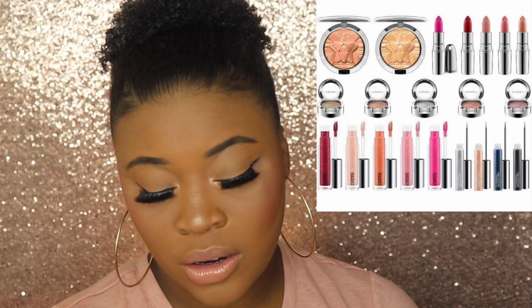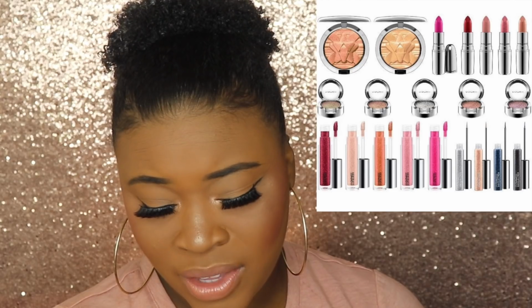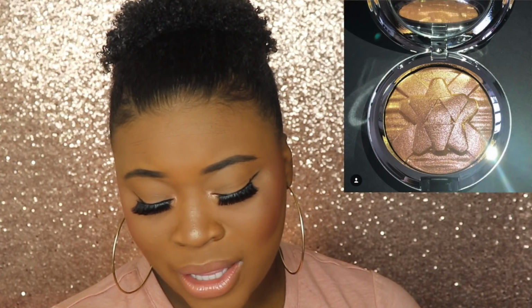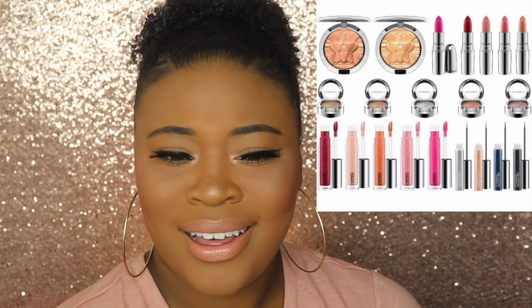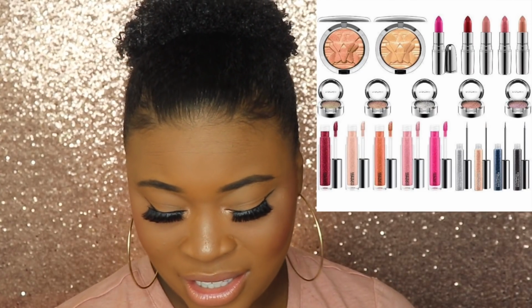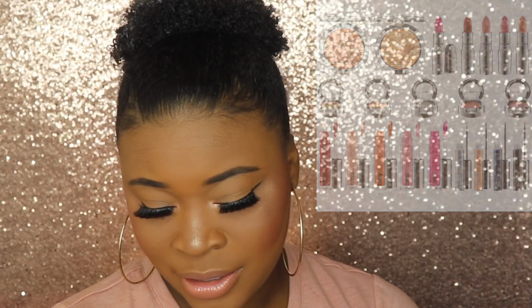The thing I'm not getting is from MAC. They're coming out with more holiday stuff. Like, what is their 4th holiday push? Girl, look at this stuff. It's just cute. Like, the highlighter that's in a ribbon. Oh my god, in a bow. That's cute, but I'm not buying that. I just wouldn't buy it because it's in a bow. Come on, MAC. I just can't.